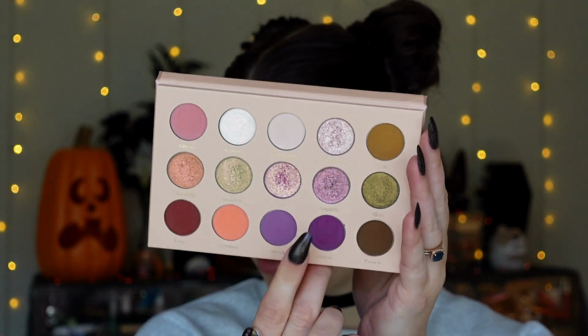just seasons and activities. All right, starting out with Intimate right here, that lovely rich purple. I'm gonna use my Sigma E27. There's nothing on it, it was just a little stained. So I'm just gonna tap this in the outer corner and really pack this on and start smudging this around. I'm not gonna take it out too far because I do wanna use other shades to blend this out. But I am just gonna get the ball rolling.